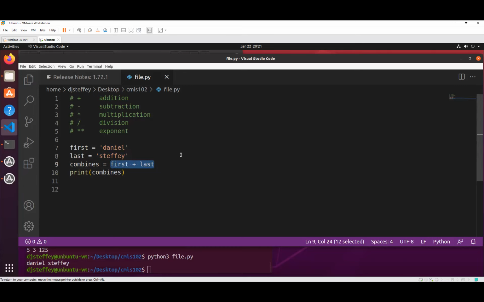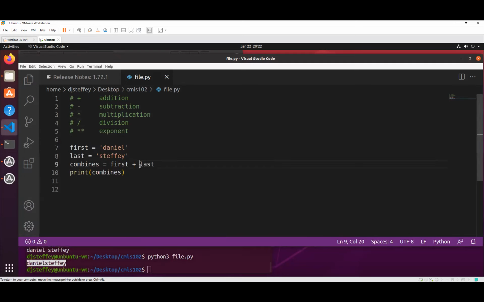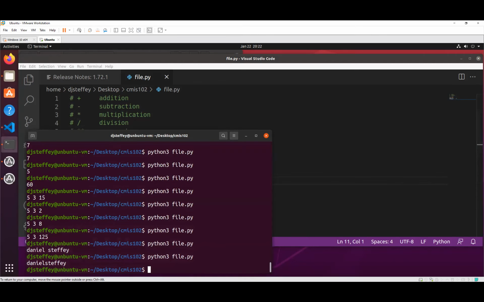It combines them together. And then I'm going to print that out. It should print out my name, but without a space in it. And there you go. There is the string added together. We could also add a space in there, right? So this is the first name plus a space plus the last name. If you run that, there we go. That's a better printed name with the space in there.